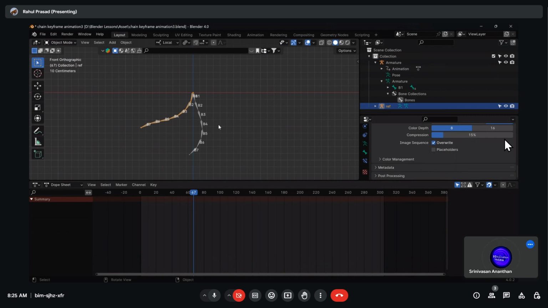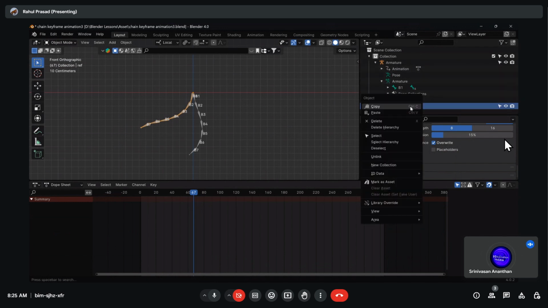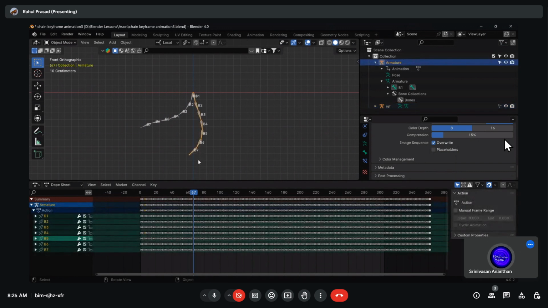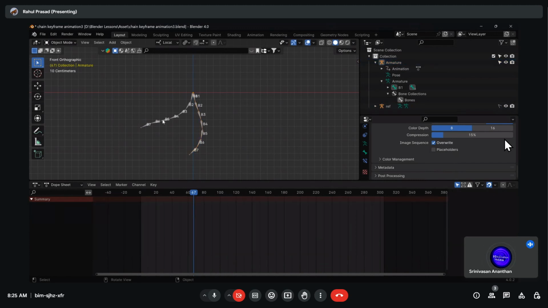Go to the outliner, for the reference object, go down, reference ref, just deactivate, don't right click, deactivate that one, so that you cannot select this one. Just try to select it in the viewport, that reference one, you cannot select it. So we are freezing the selection, because we want to use that reference object as a reference alone, not as selectable.